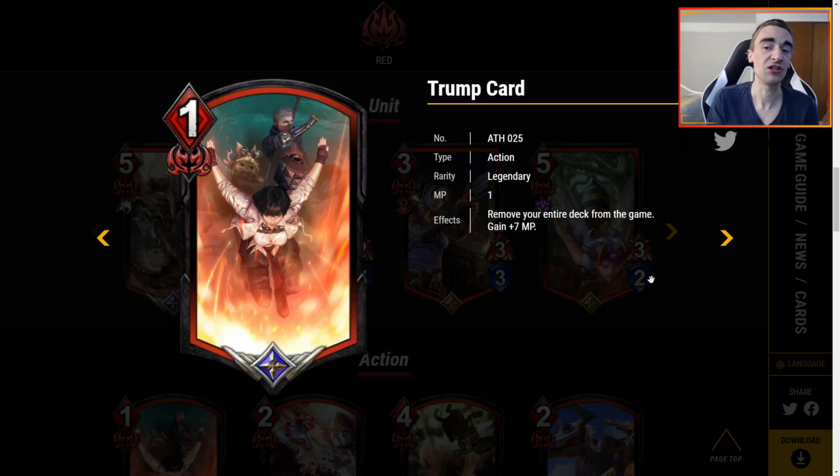The first red action is Trump Card. This is the legendary, so it should be flashy and powerful. It is 1 MP, remove your entire deck from the game. You gain +7 MP. The downside is you have to remove all the cards from your deck from the game. That's a big downside, right? Because once that happens, you're never drawing another card, so you more or less have to win the game with the cards already in your hand and EX pocket, which might be tough.